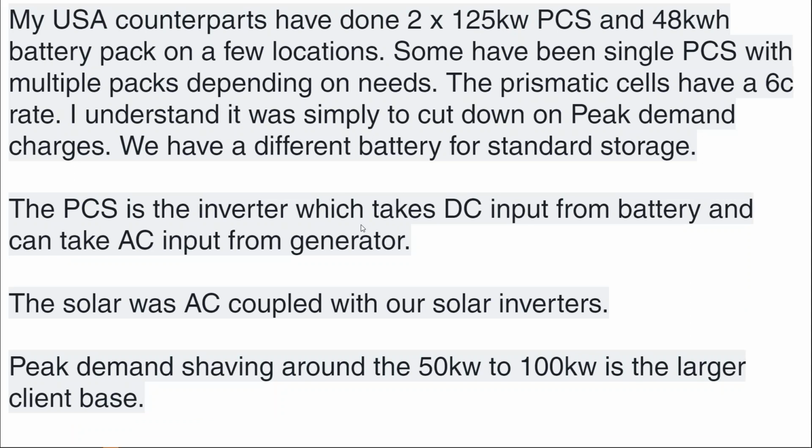So I talked with someone who actually installed these things, and I asked them what common configurations are, and what he's saying is they even go further than that, with 250 kilowatts of output, which he's probably saying is 125 kilowatt output with 48 kilowatt hours of storage. Generally 1 or 2 per job site. And so he's saying that the batteries can actually surge up to 6C. So remember, we were looking at a 2C rate as the continuous output, whereas they're saying, you go look at the burst ratings and they go up to 6C, which is pretty true. Burst modes are usually 2 to 3 times what the continuous mode is. And a higher quality battery should have a higher burst rating as a raw metric.